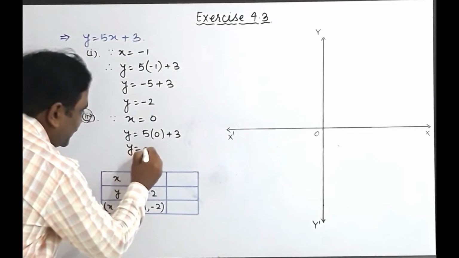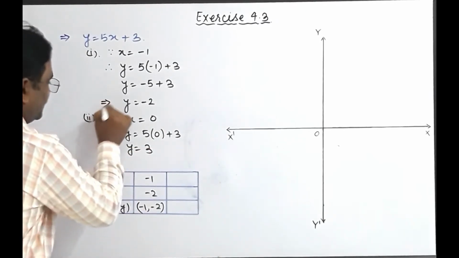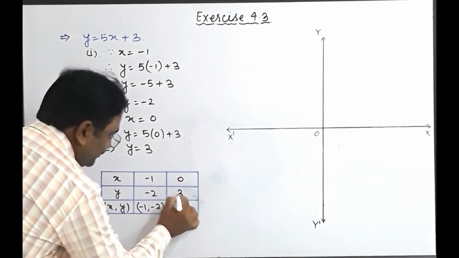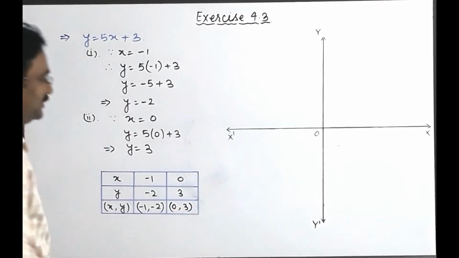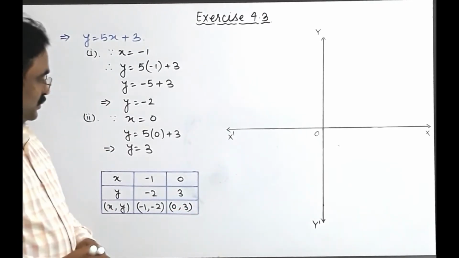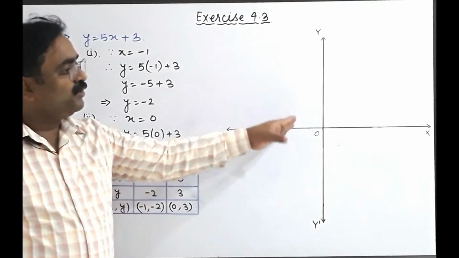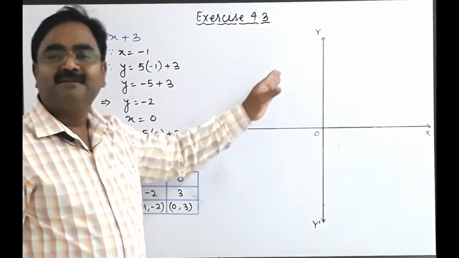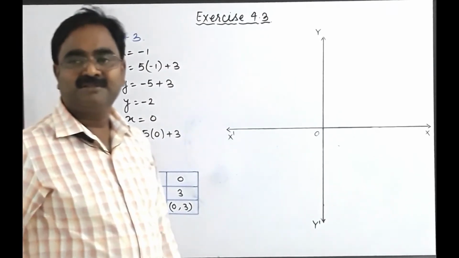So we got y is equal to 3. So as x is equal to 0 we have taken, so y की value क्या मिली, 3. So our required solution is 0, 3. Right? Therefore these two solutions, these 2 points we have to plot in our Cartesian plane and draw the graph of this linear equation in two variables. Right, bachcho?